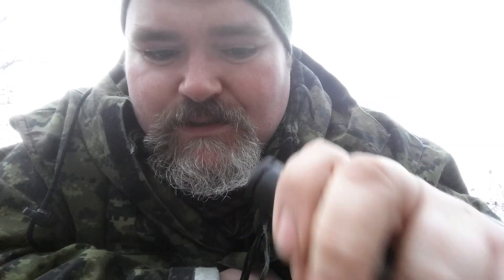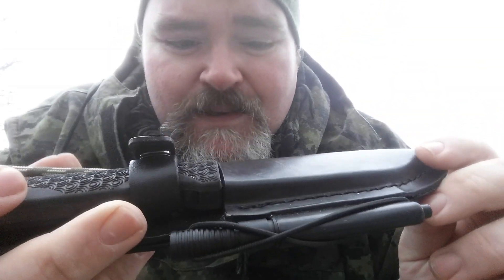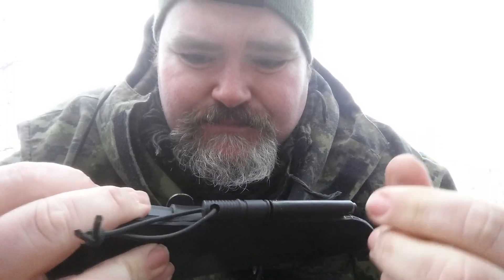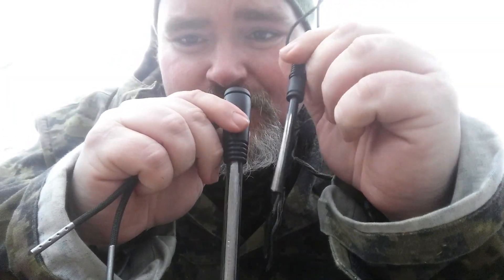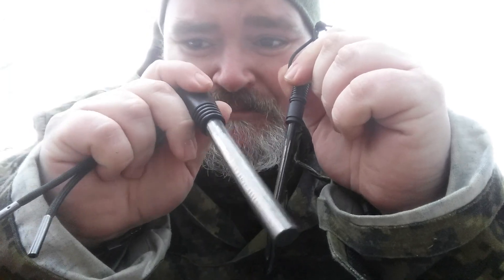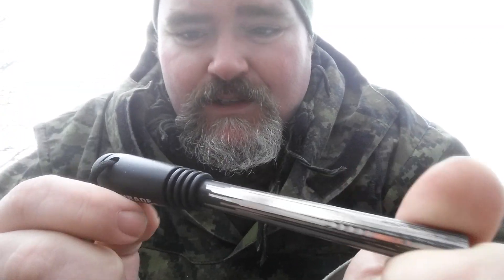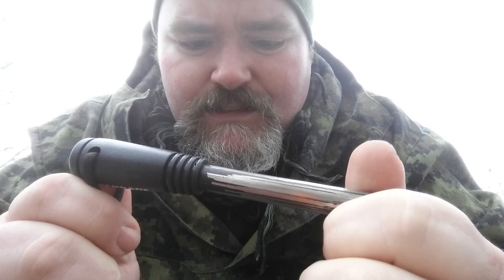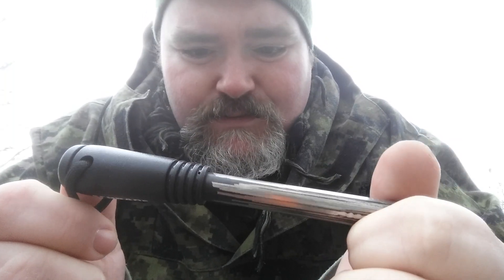A lot of your knives will have a smaller rod on them. The knife I'm going to use today has a smaller ferrocerium rod on it, so you can see this will work fine. But you can see the difference in size between what's on most knives and something like this larger rod that you could have attached to your pack or slide down in your pocket. I'm going to do another video very soon of a way I like to carry large ferrocerium rods — it attaches to my belt and I can just slide it in my pocket so I'll never lose it.